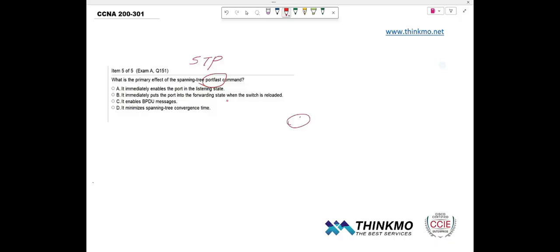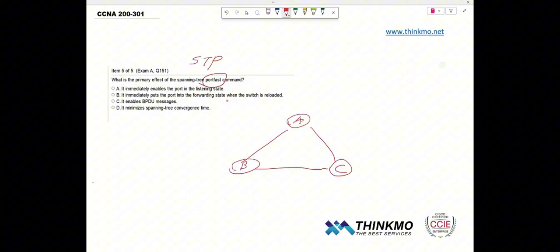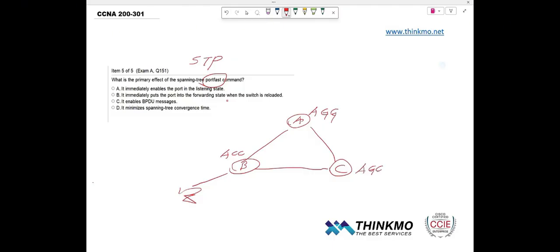Because we all know that the spanning tree protocol is deployed between switches. And then here I connect a host. So this is called, for example, an access switch, right? Then here is the distribution switch. So in this situation, we have enabled the spanning tree protocol in the middle.